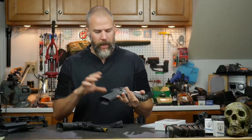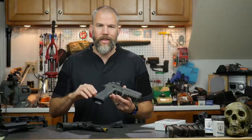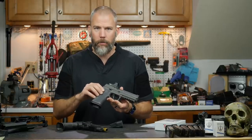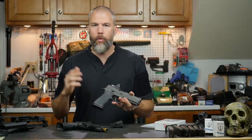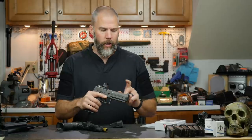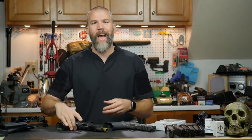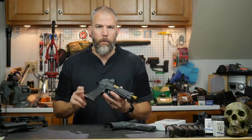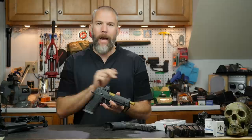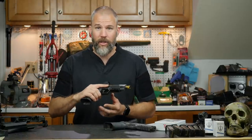Right here I have the handgun I brought to the class — this is the Sig P320 X5 Legion. It's the latest version with a very heavy tungsten-infused polymer frame, a heavy guide rod, and a bull barrel. It's a nine millimeter equipped with a Leupold Delta Point Pro. I also have a tactical version with a standard polymer frame, significantly lighter, with backup iron sights co-witnessed through the optic in case of optic failure, but the manipulation of the two pistols is very similar.